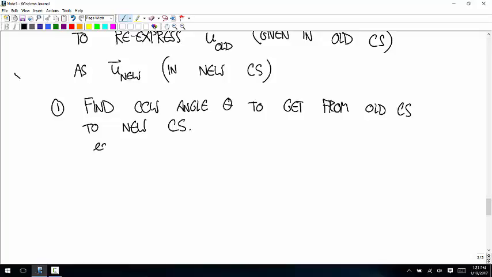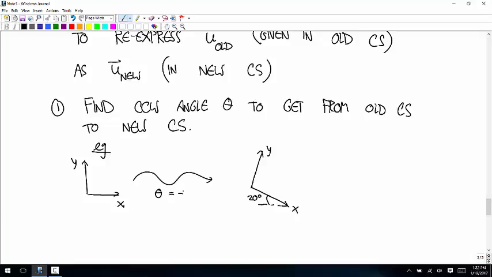In our case, we have that force on the block by the incline expressed in this coordinate system, the standard one, and we want to re-express it in this coordinate system. So what's the counterclockwise angle to get from here to here? Yep, exactly, 340, or you can call it negative 20. This angle is 20 degrees, so theta is equal to, I'll just write it as negative 20, but 340 works just as well.